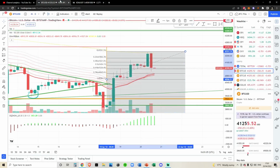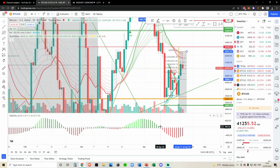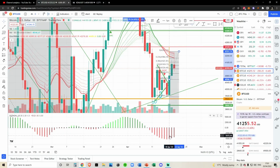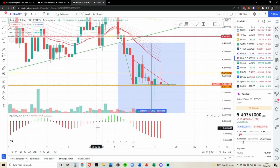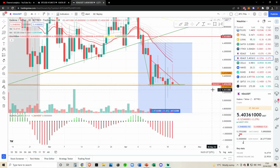Now in some cryptos like Bitcoin for example, you have these bearish moves to the downside, but you can see these dark red candles coming in, meaning that the bears are losing momentum, and that's why we can see Bitcoin and a few other cryptos reversing. If you look here, you can see this almost perfectly called the bottom. So this momentum indicator here, the squeeze momentum, normally calls these bottoms very well, and so far it hasn't flashed at all. In fact, we're seeing an increase in bearish momentum.